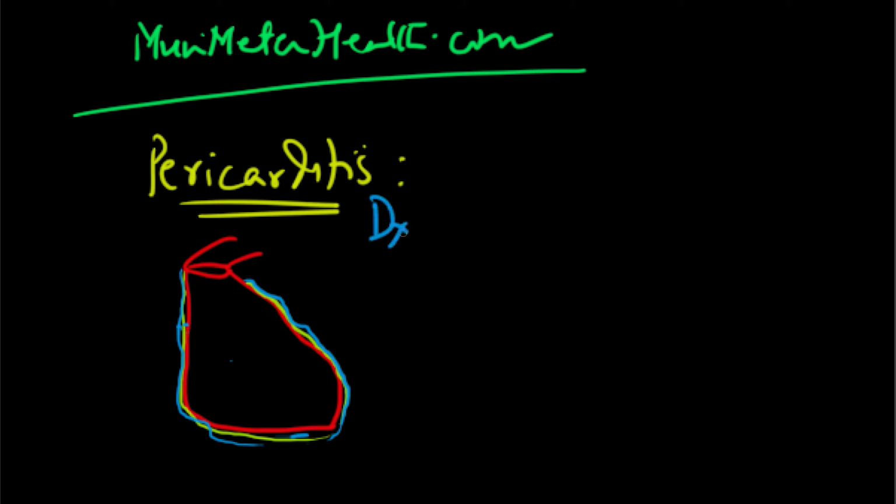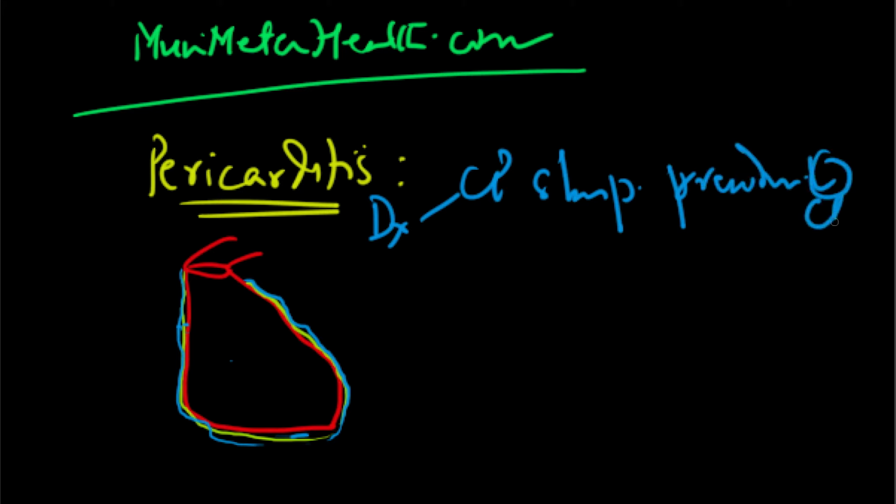When I say diagnosis, it is normally achieved by, one, chest pain. The chest pain characteristic is very sharp. Remember, it's not like your cardiac coronary pain, where it's pressure-like. It's more towards the precordium, the left side of the chest. It's over the precordium, sharp, and has a pleuritic character. In other words, if a person takes a deep breath in and out or leans forward, the pain will be accentuated. And it's continuous. It lasts 24 hours continuously till the patient seeks help. So that's the characteristic of the chest pain.